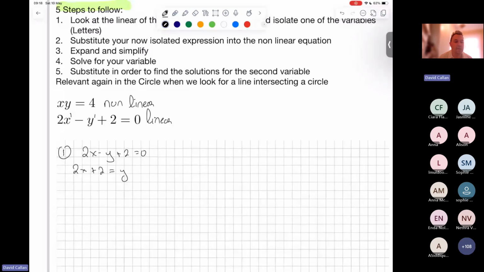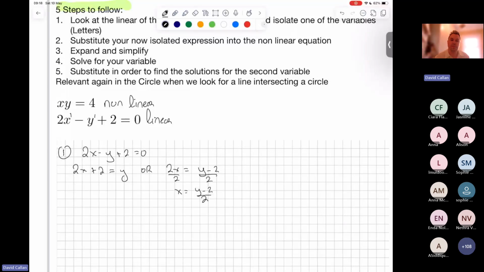There we go. Okay, that was me isolating the y there. Or what you could do is isolate the x and say 2x is equal to y minus 2, and then divide both sides by 2, and x is equal to (y minus 2) over 2. The only advice I can give you here is to avoid, unless you must work with fractions, picking the one with the fraction in it, because it just creates a lot of work in step 2. But it's entirely up to you.